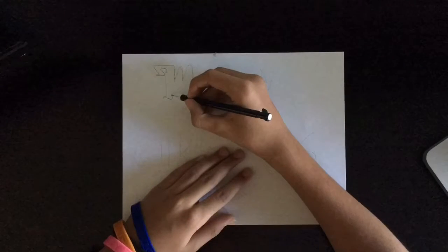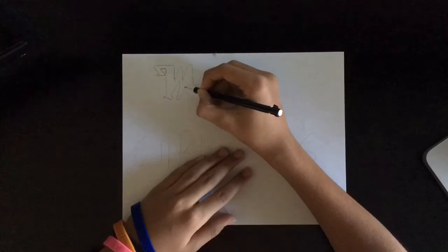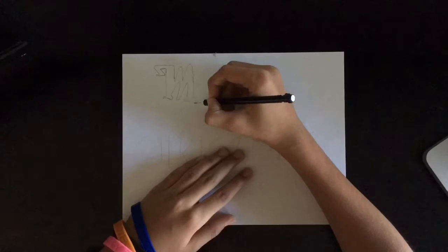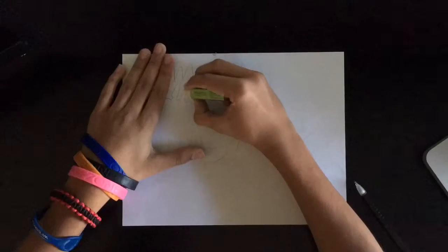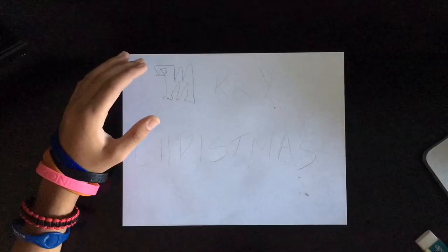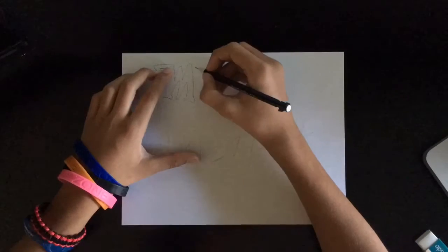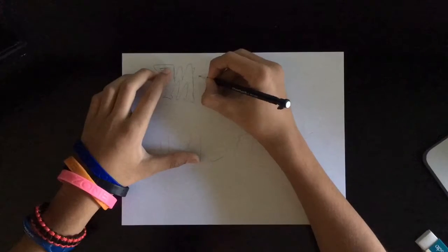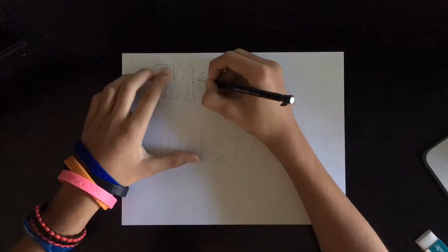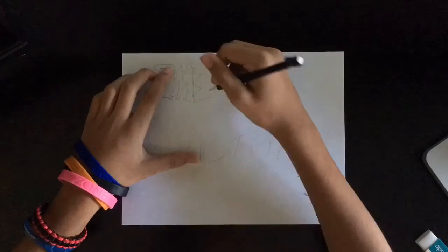Start with writing your letters out very lightly with a pencil, just very lightly sketching out roughly where they're going to be on the paper and what size they're going to be. Because if you don't do that, then you'll end up with your letters all over the place and it won't be centered at all and it'll just look pretty terrible.